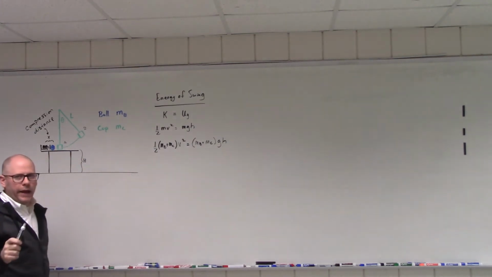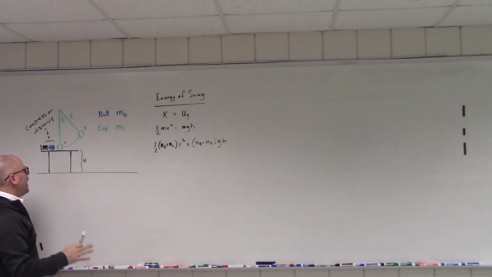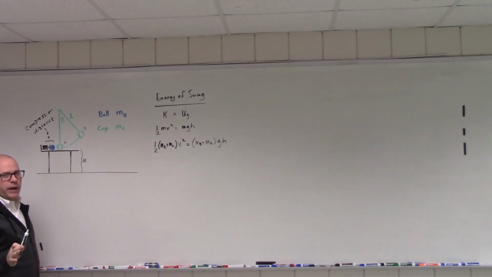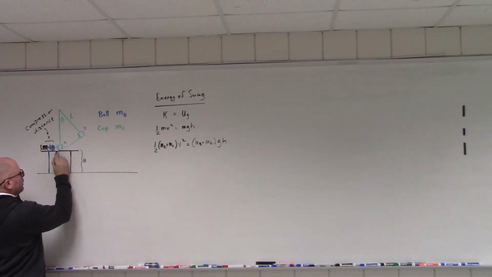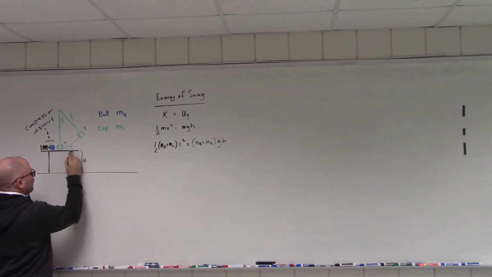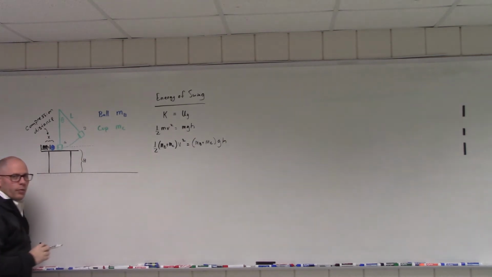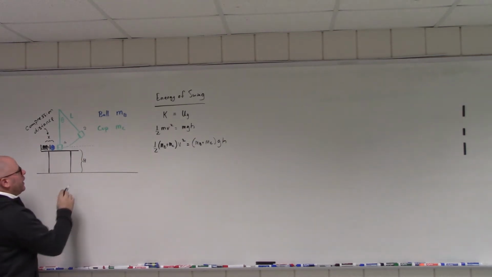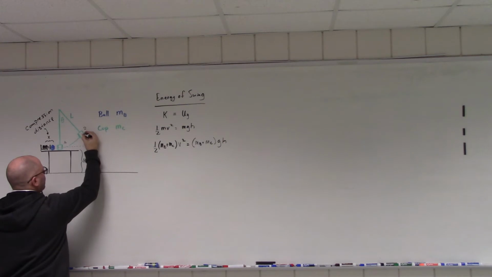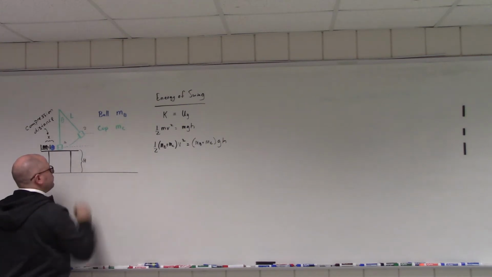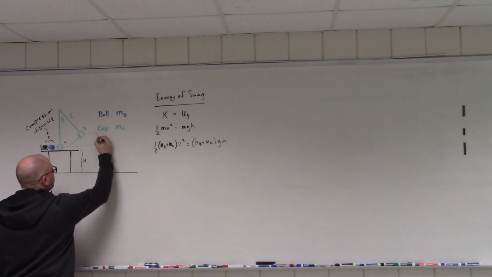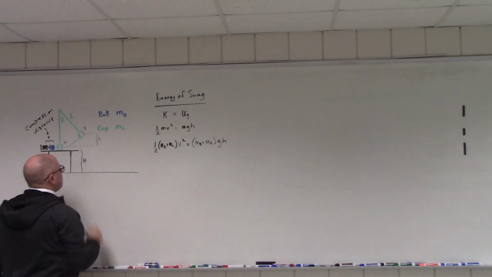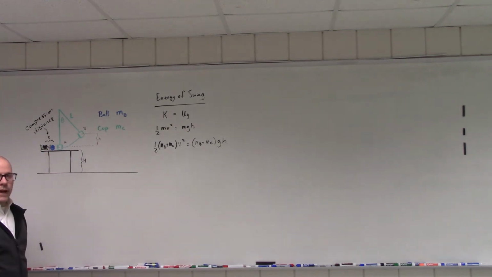What about the h? Looking at this picture, I don't see any h's, so we're really going to have to think about, well, what h are we talking about? And it's the swing height. So this is the height of the ball right after the collision. This is the height of the middle of the ball at the top of its swing. So that's the h we're talking about.